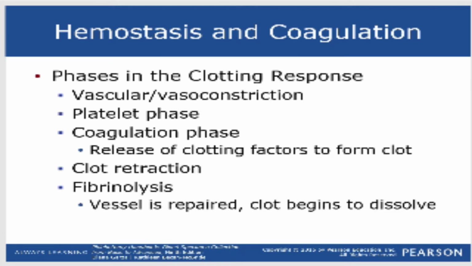The first stage is, and there's a graphic coming up that will explain it. If you have an injury to a vessel, you get a cut or even a venipuncture, the first thing that's going to happen is that vessel is going to constrict. It's going to try to close itself off to decrease the amount of blood that you lose. Then it's going to start sending platelets to that area. Then it's going to release the clotting factors and start to make a clot. And then the clot is going to stick there to further prevent any bleeding. Then the fibrinolysis happens. It sends fibrin to that area and it actually starts to knit that vessel back together.